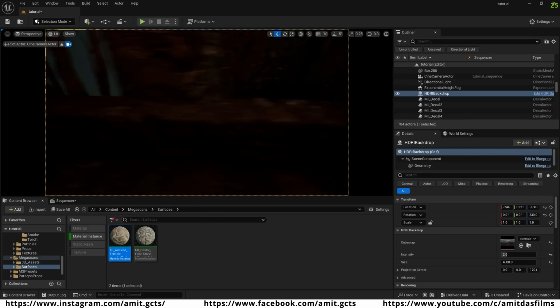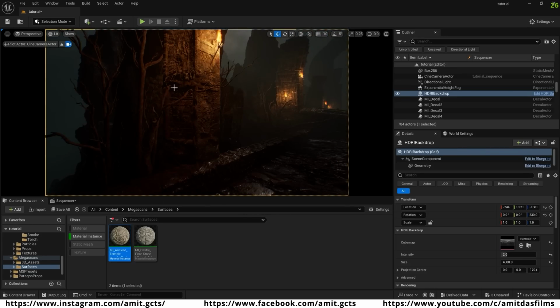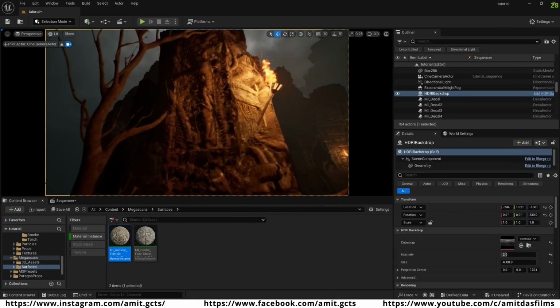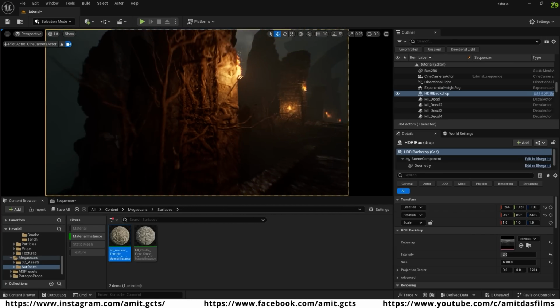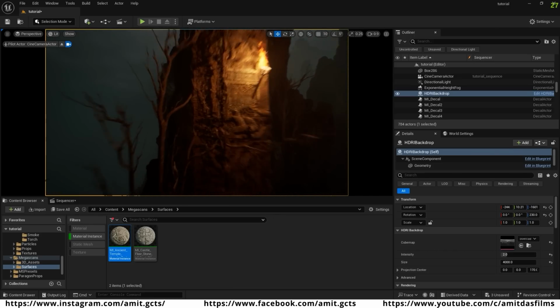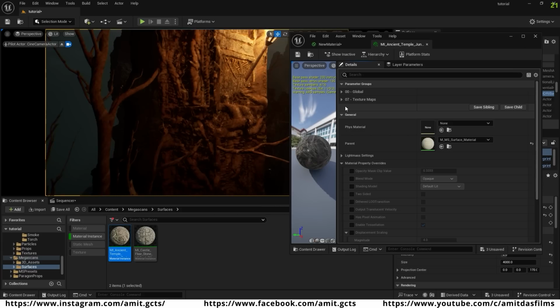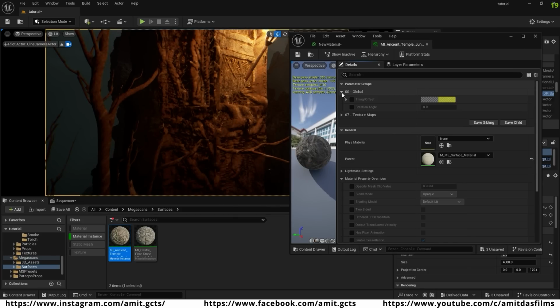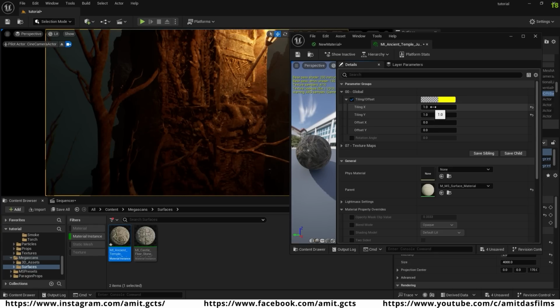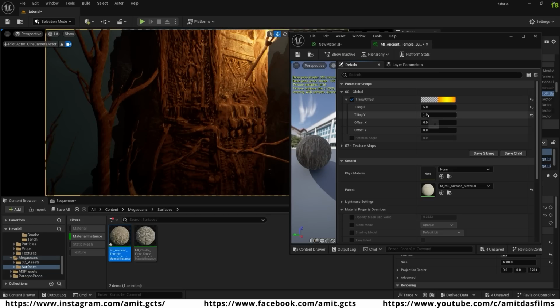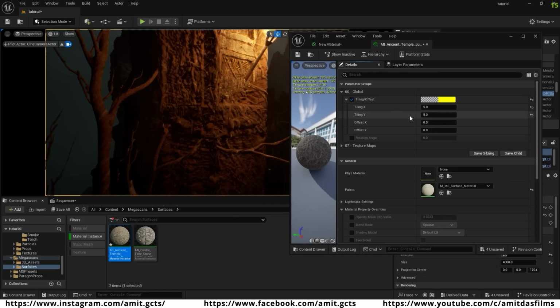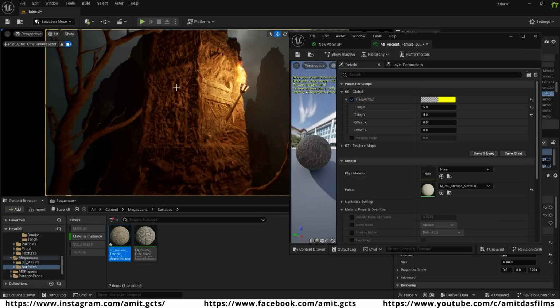Okay, as you can see, this material looks nice, and we can also change this material here. So we just bring it over here, and you can see that this looks really amazing. And this material also has the nanite displacement. So if we open this material here, first we go to this global option and expand this, and then we go to this tiling and expand the tiling here. So we can increase the tiling. So maybe we can put 5 here and also put 5 here. So we can get more random frequency here.